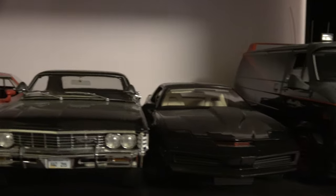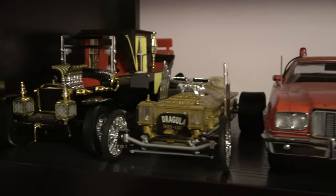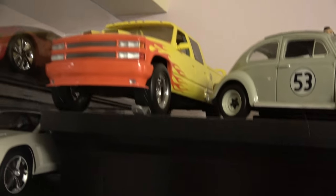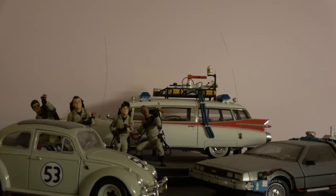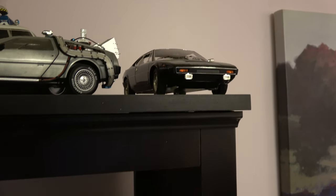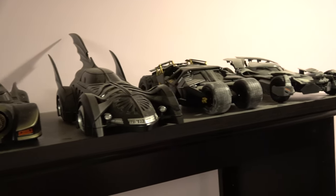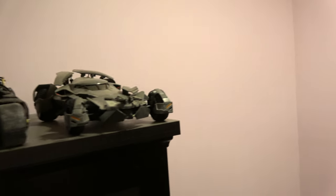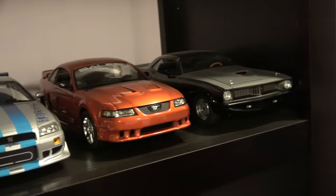We've got the A-Team, Knight Rider, Supernatural, the Gran Torino from Starsky and Hutch, Dragula, and the Munsters Coach. We've got the car from Kill Bill, Herbie the Love Bug, one from Ghostbusters, the DeLorean from Back to the Future, and as a bit of an outlier, Elvis Presley's Ferrari Dino. Over here we have all the Batmobiles from the TV Batmobile to the Michael Keaton Batmobile, all the way to the Tumbler and the Ben Affleck Batmobile. Then we've got the Fast and Furious cars — I'm still missing a few.